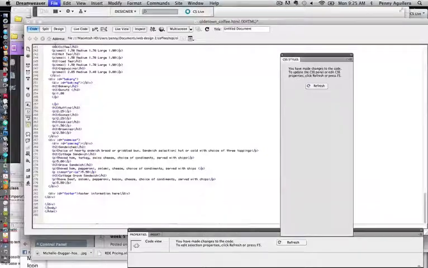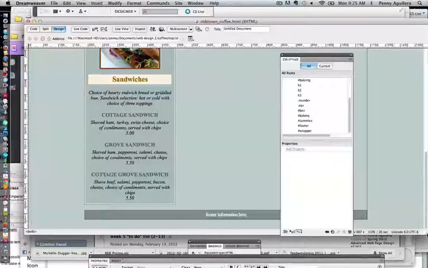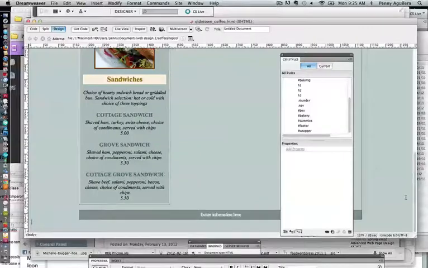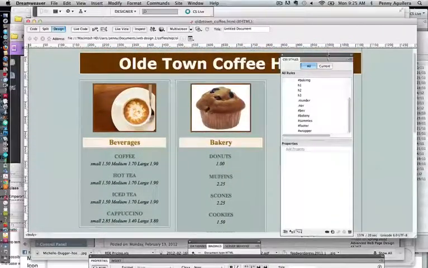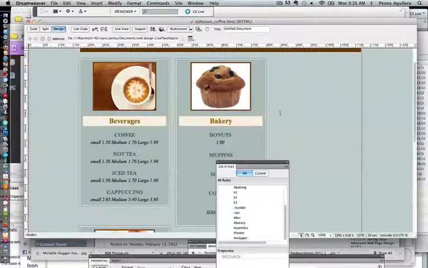So save that. Even in your design view, you should have a hint that it's working or not. What's happening though is when I created the wrapper, I have a very defined width now. Apparently I miscalculated a bit, and I do not have enough room for all of my floating divs to sit next to each other.